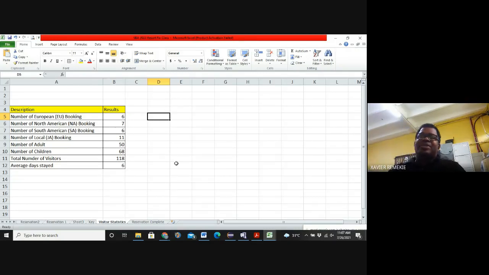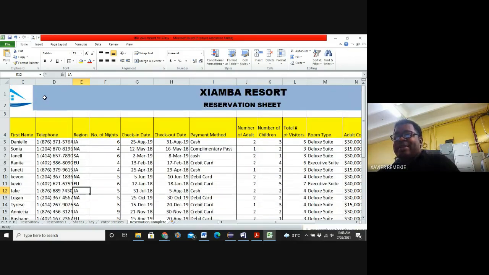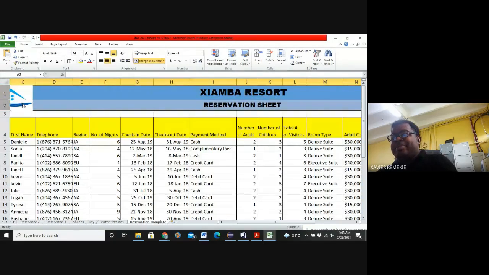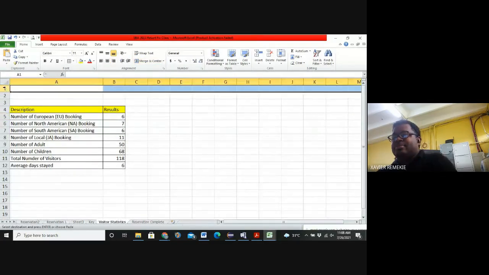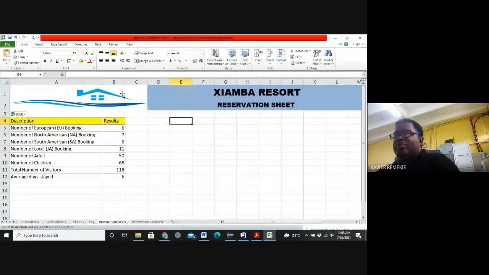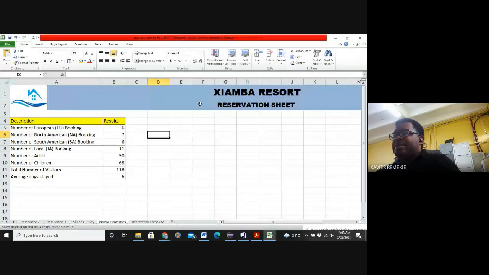Remember, I told you last week, every sheet is supposed to have a heading. Remember? Every sheet is supposed to have a heading. That means I have to copy this heading and bring it over. All right? In this case, you see, because the width of this isn't as wide as a heading, you can bring in the heading. So the heading has to be so wide.